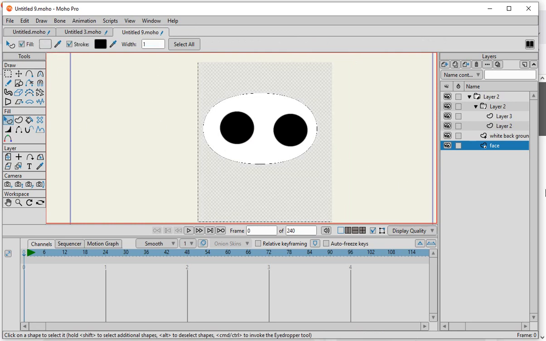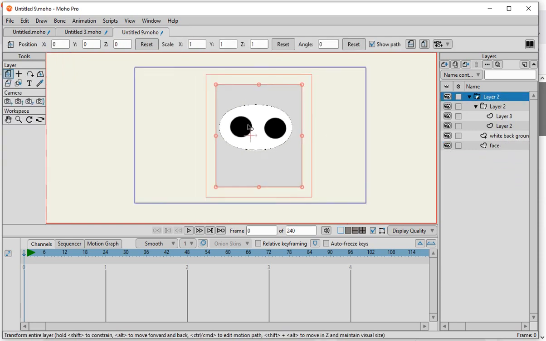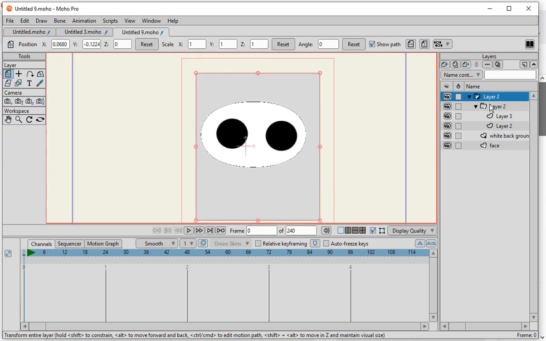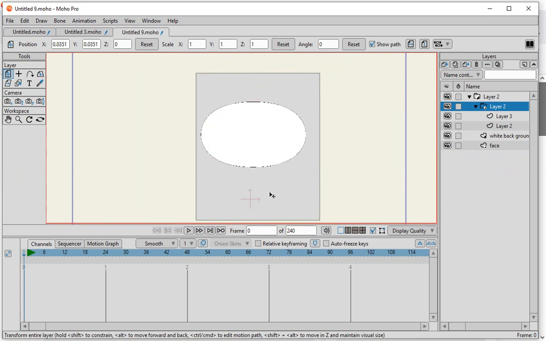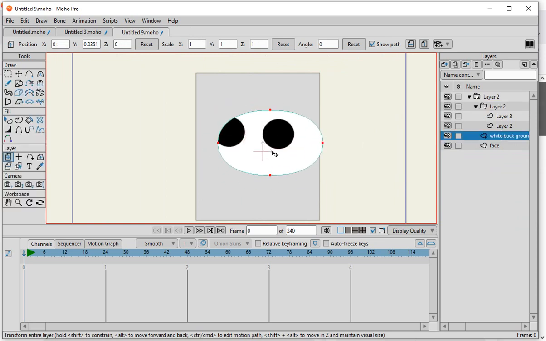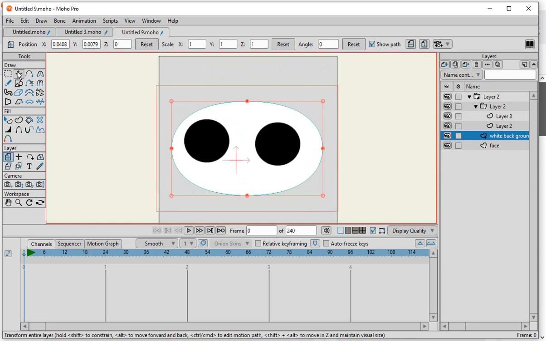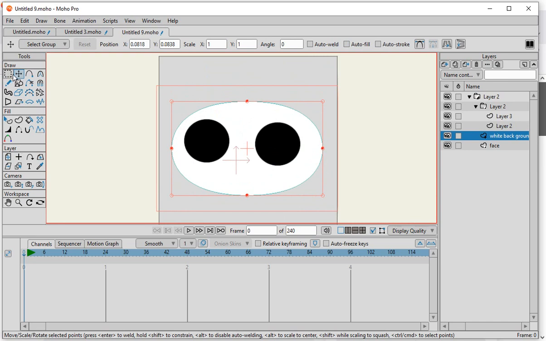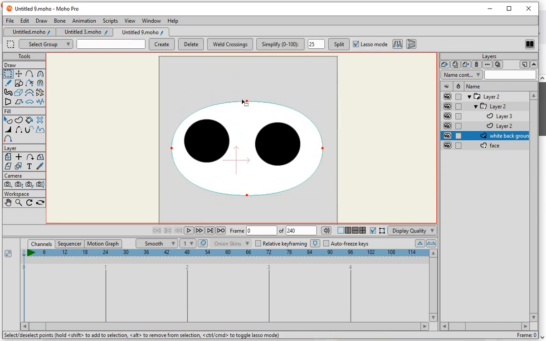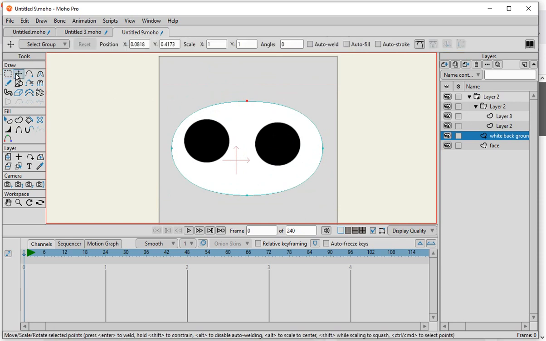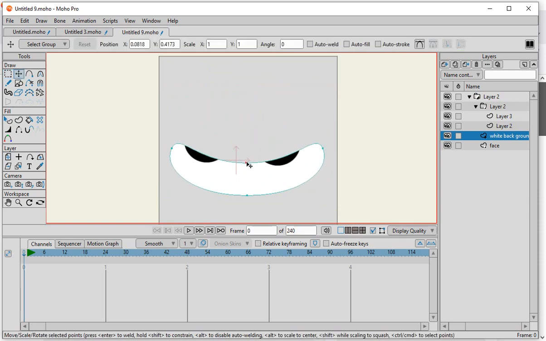Alright. So let me go ahead and change something here. So if you have the eyeballs here like so, right? And we do have a mask. If you're looking at the white background, which is this, right? When we do a change, so let me change these real quick here, right?